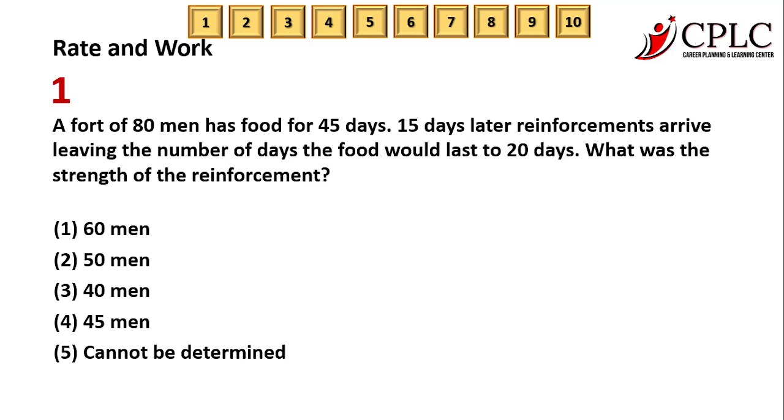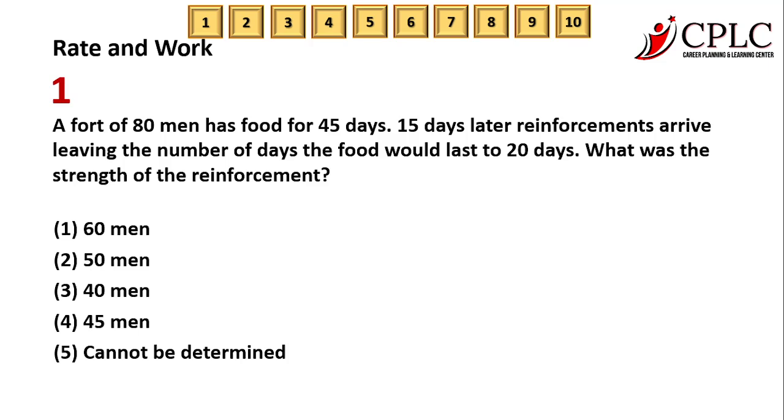Here is the first one. As usual, I would request you all to pause this and then, of course, give it a go yourself and then see the solution. So the question is: a fort has food for 80 men, which will last for 45 days, and 15 days later, reinforcement arrives, leaving the number of days that the food would last to only 20 days. What was the strength of the reinforcement? So that's what they are asking.